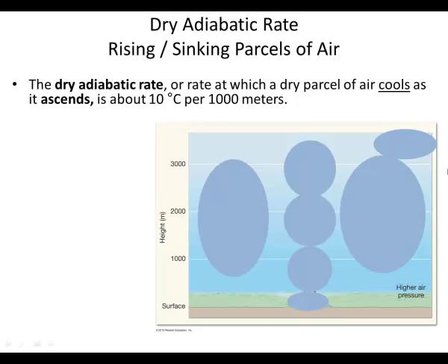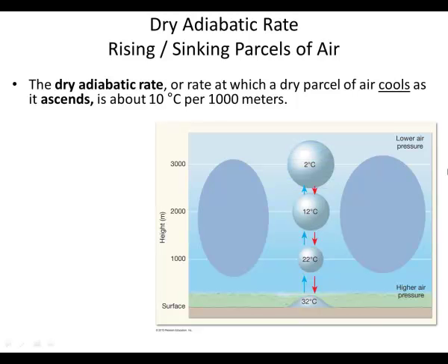We have several figures here where we talk about a chunk of air that's rising. This happens to be a chunk of air that's 32 degrees. Each line there is 1,000 meters, or 1 kilometer. I know it's math, but we can do this. So cooling from 32 to 22, cooling from 22 to 12, cooling from 12 to 2. Are we good with that? The dry adiabatic rate of cooling. It's kind of fun.